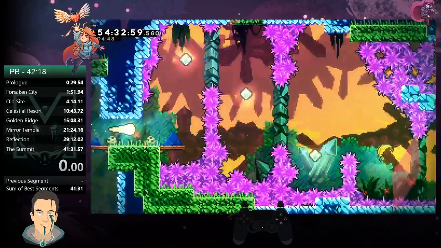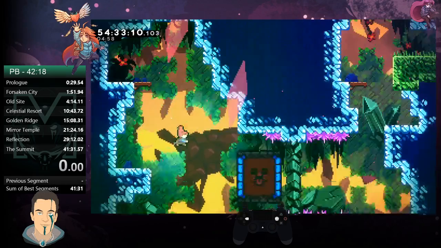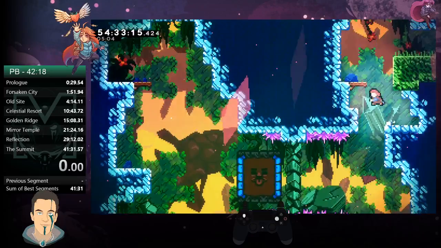This one, you can skip this first gem. Just use the feather to boost yourself over. Okay, there's a strat here to avoid the Kevin entirely. You can put yourself here, hold down and do a dash, and you can go right under him. You don't have to worry about moving him out of the way.